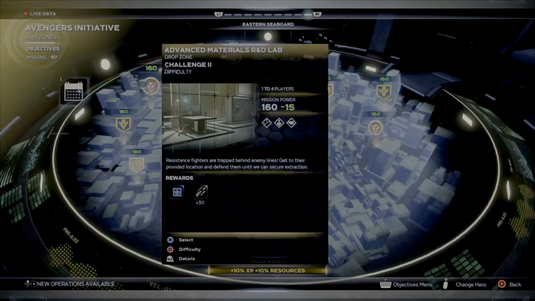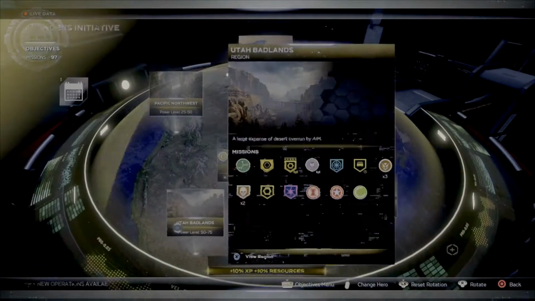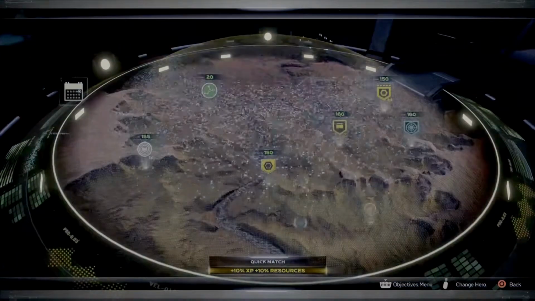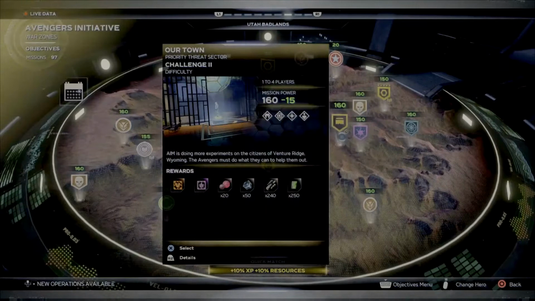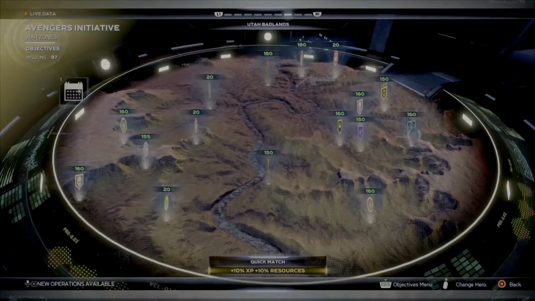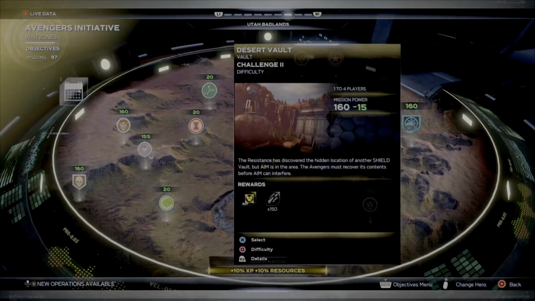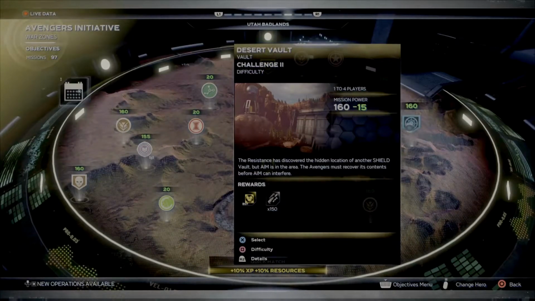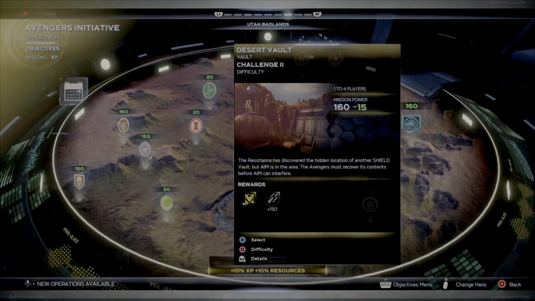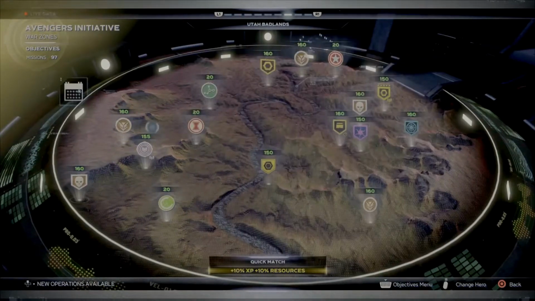Once done with this, we will jump into the Utah Badlands and we will play it smart here. We're going to start with our town, this week's priority mission, which is relatively quick. But you could also skip this step if you don't like it or it's not available, and just do the priority mission anywhere else. Then we will do the desert vault 3 times, and this will be the most time consuming task of the whole mission chain. It takes around 10 minutes to run, you need to do it 3 times, and it can be a bit long. But on the right side you will get a bunch of decent gear as well as DNA chests on the way, so just go for it, you will finish it sooner or later.